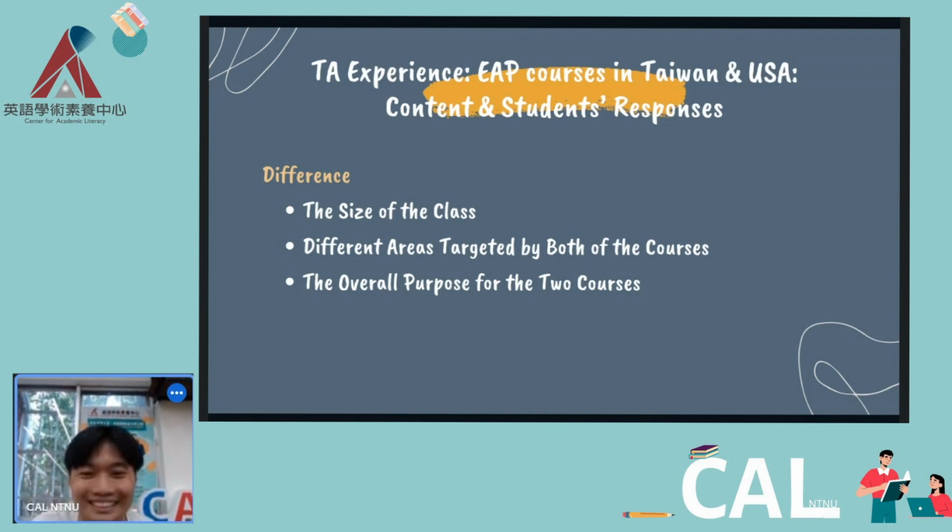It's really cool. And the second one is the different areas targeted. So as I mentioned before, the one at TCNJ I had was about marketing. So during the class, we talked about a lot of marketing strategies used in commercials. For example, when the commercials used emotion to trigger the audience, which was the use of pathos, it helped the audience to understand and to have empathy.